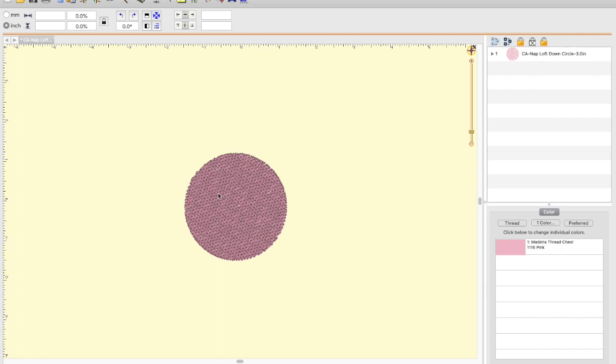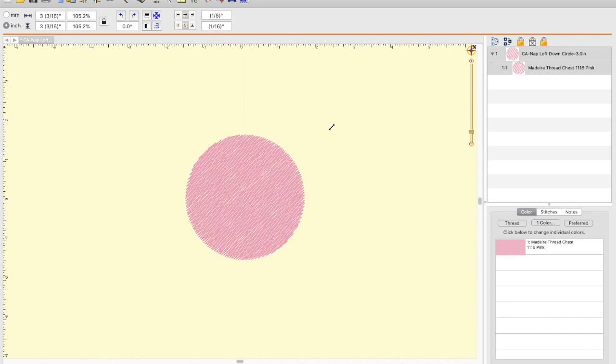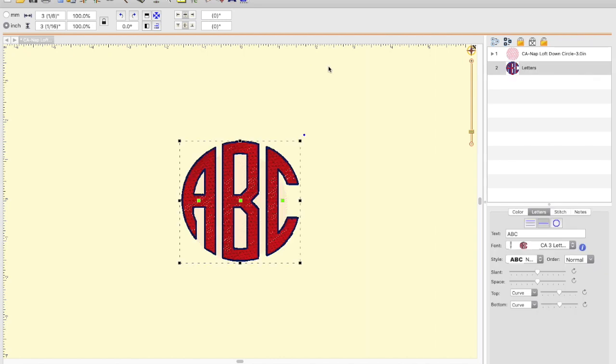So I brought the Nap Loft Down Circle 3" into the software. And one thing I want to really caution you about is not to resize the designs. Because when you make the designs smaller or larger, depending on your machine or your software, it might take the shape and the stitching and remove some of the stitches. So I highly caution you, if you do end up resizing these shapes, they can leave gaps in the stitching. If at all possible, if you do need to resize it, please do a test stitch on a scrap.